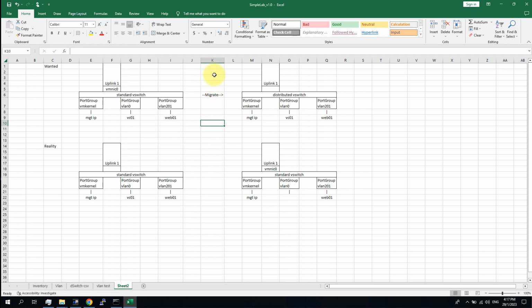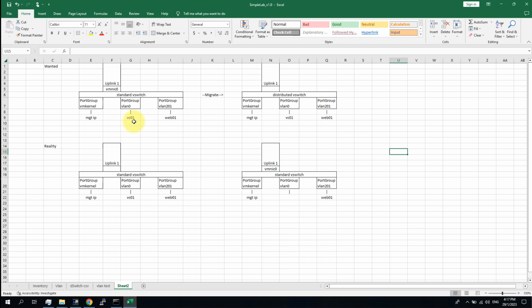But if you try to create a distributed switch and migrate the physical uplink to the distributed switch, it actually breaks down into several steps. The first step is it migrates the VM kernel port group to the distributed vSwitch, and migrates the uplink to the distributed vSwitch.